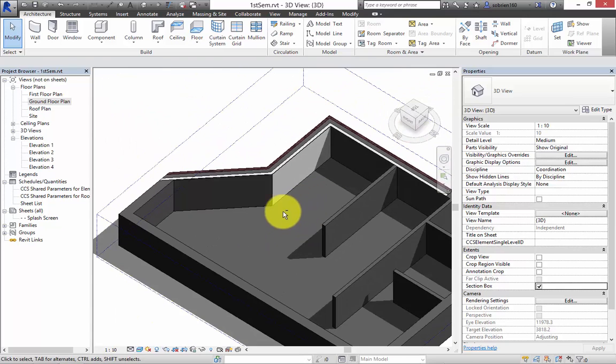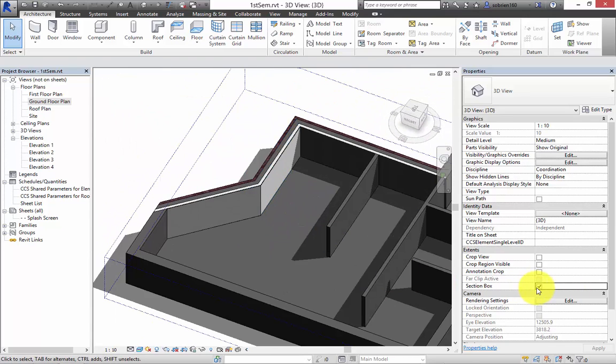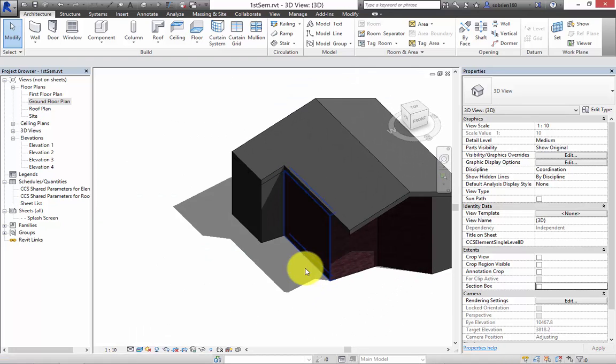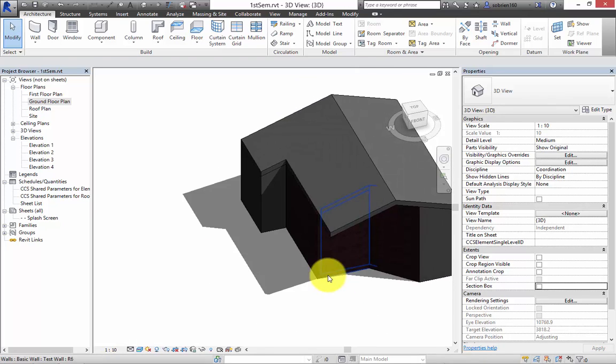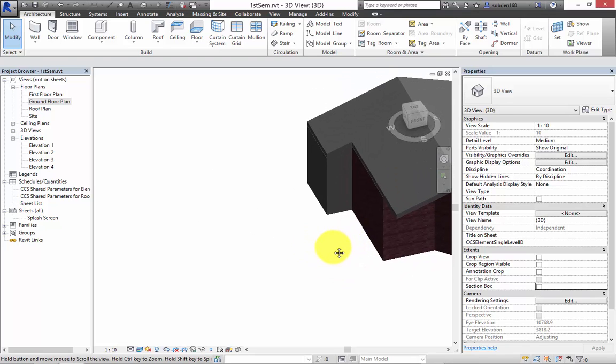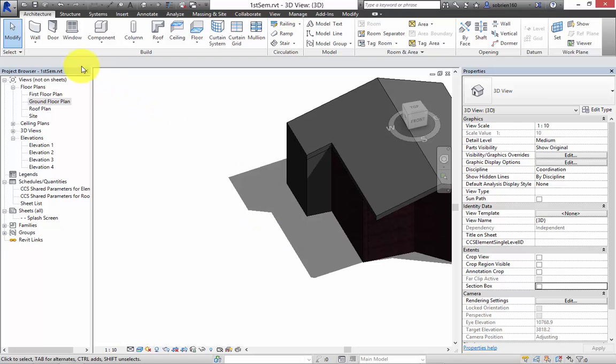All right. Now, I've got to switch off that section box. I'm just going to leave that here for the moment. I'm going to take one of those walls and draw it.